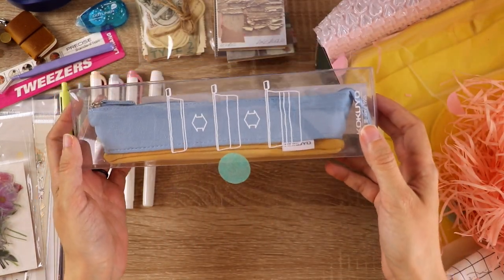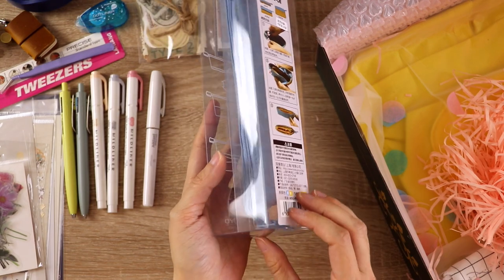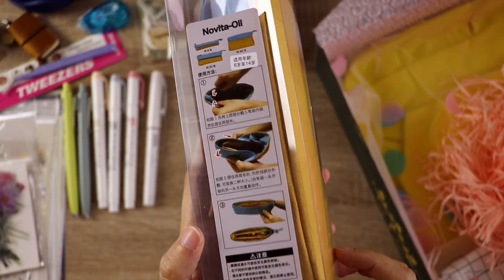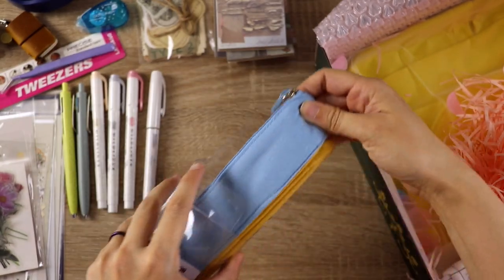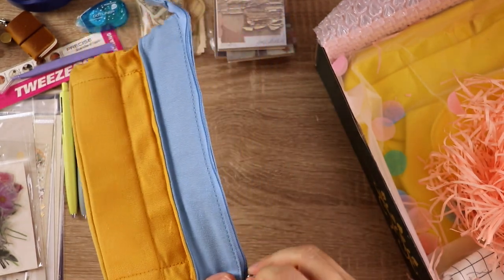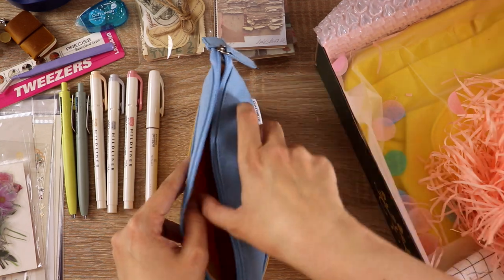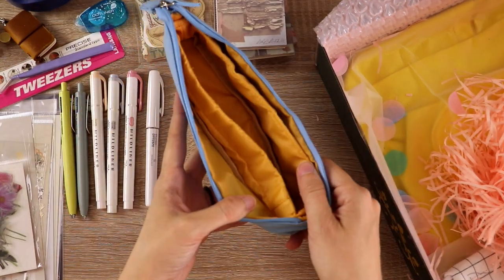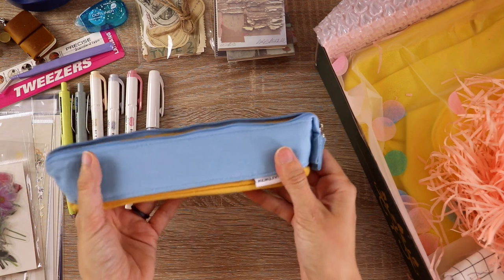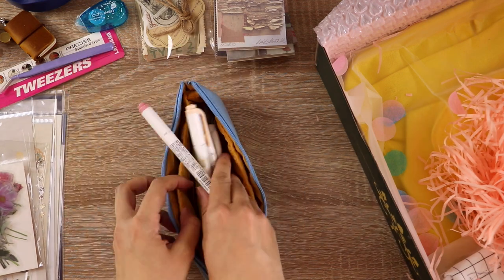Since it is back-to-school time — even though I'm not going back to school — I thought this would be a good time to get a bunch of different pencil cases and pen cases because I love those. I can't resist them. This one is by Kokuyo and it's really cool because it kind of folds up from a really small pencil case to a larger one depending on what you need to carry. It does pop open really easily. It's a little bit trickier to get it back into the smaller more compact version, but when it is smaller the little bunched-up parts on the inside can actually be used to separate your supplies into different sections, which is really smart.